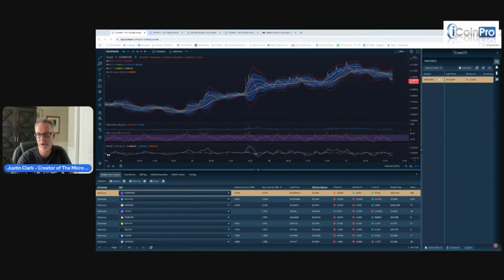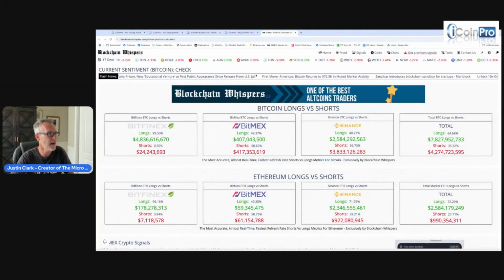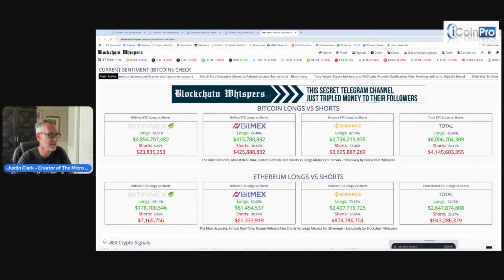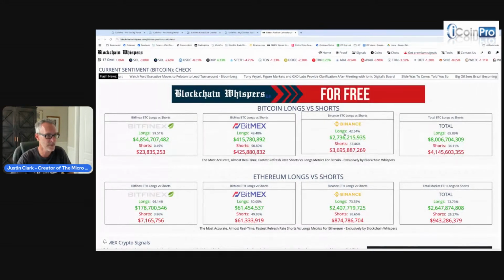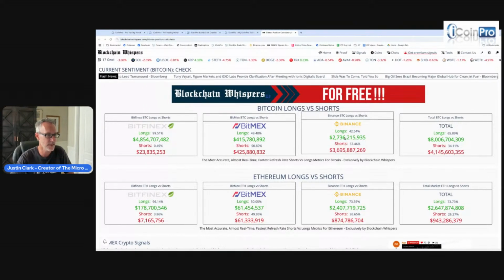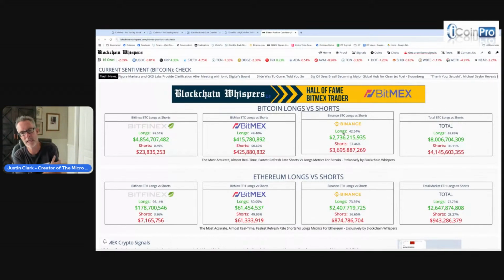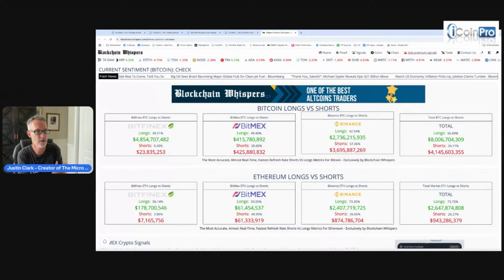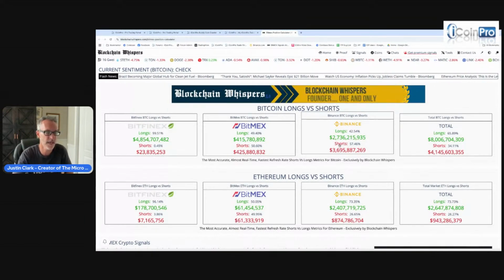All right, everybody, that's all I've got for today. One last thing, just really quick. I want to cover this. Blockchainwhispers.com. We use this. It's easy to get the data, but they pull from Binance shorts and longs. These are relatively even. Longs are people who are betting Bitcoin's going up, generally with leverage, so it's very risky trading. Shorts are people betting Bitcoin's going down, generally with leverage. So it's very risky trading.